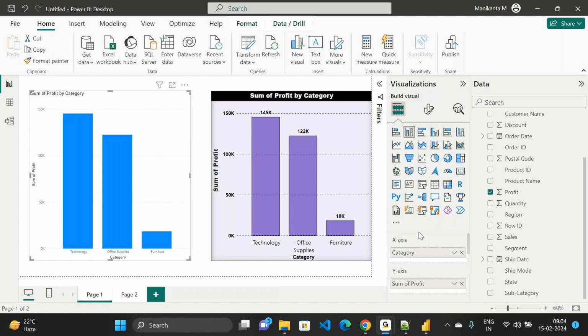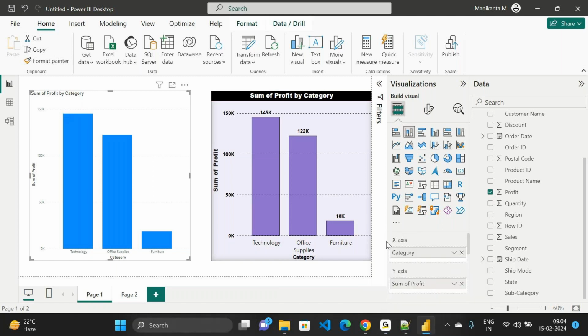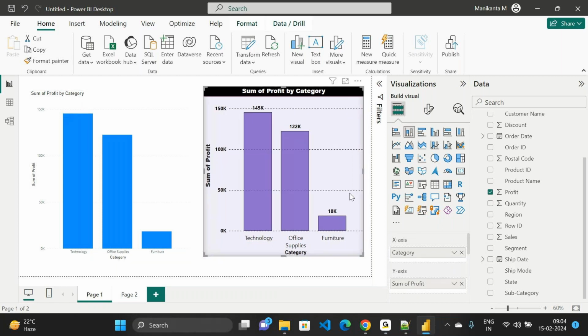And one more thing, I will share this data set with you in Google Classroom. I'll also share this document and the basic information I discussed in the previous demo sessions: what is a visual, what is Power BI, why Power BI, the architecture of Power BI, what the components are, and how each component works. All those things I will upload in our Google Classroom. If you want the document, I'll give it to you. Don't worry about it. Just focus on the practical sessions. Okay, clear?